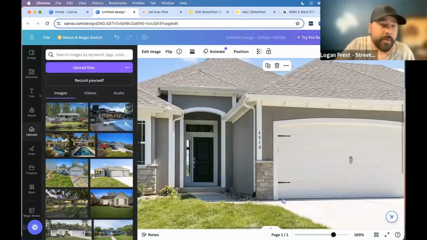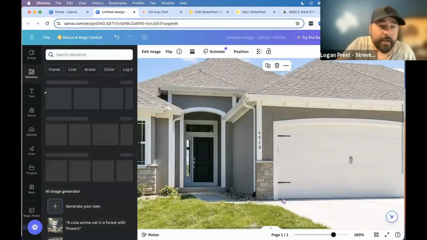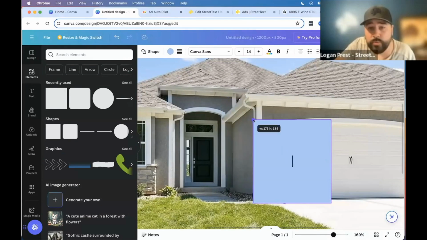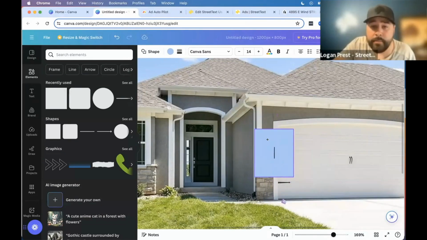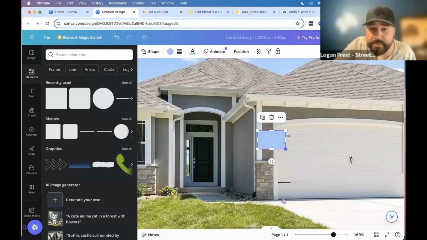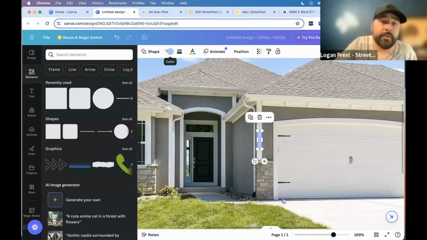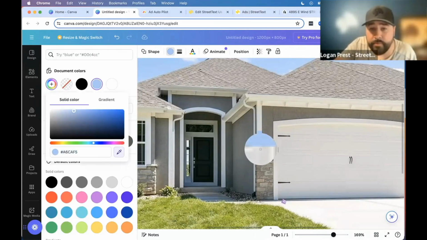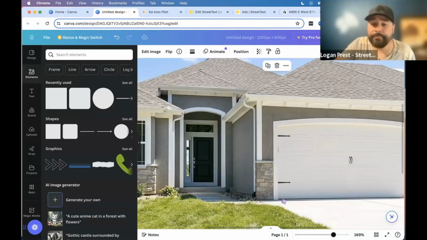So what I like to do is come in here, quickly drop in elements. Boom. I'll be really quick with this, but I'll just essentially cover that right up. I got all this crap on my screen that normally isn't here, so I apologize for that, but simple as that. Boom, done. And then you take the color, do the little eye drop, find a color that's close to it, and boom, look at that, right?